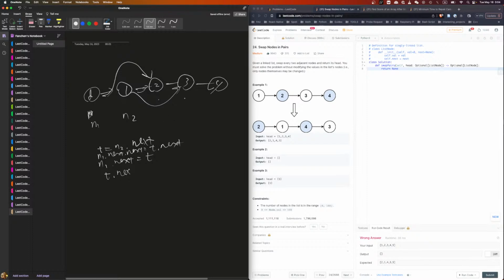Okay, so this one pointing here, and then temp.next equals n2. Oh, this is actually n2. Right, n2.next is temp, and n2.next pointing to temp.next, and then n1.next equals temp. This is temp, and then temp.next equals 2.